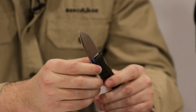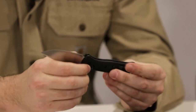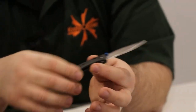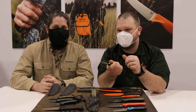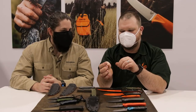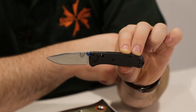Well, you guys have done this combination of materials on several models over the years. Yep, because it looks great and it just works. I picked up one of the full-sizers of that last year myself. If you're familiar with the 940-1, similar idea, right? Take the classic design and upgrade the materials. If you need a little 3-inch gentleman's knife, you could do a lot worse than this guy right here. Still has that great Bugout feel, but there's more there. It's more rigid. You got the extra good materials, the crazy high edge retention of the S90V. Winner, man. Yeah, you'll see a lot of those being carried around Benchmade HQ.